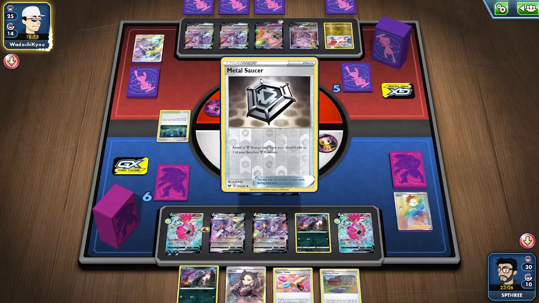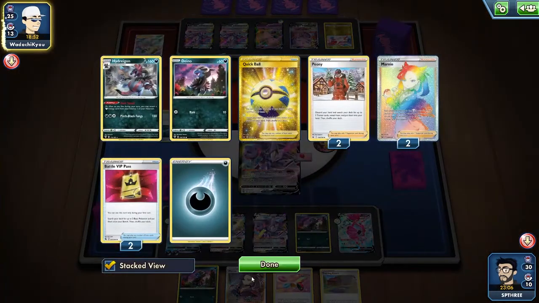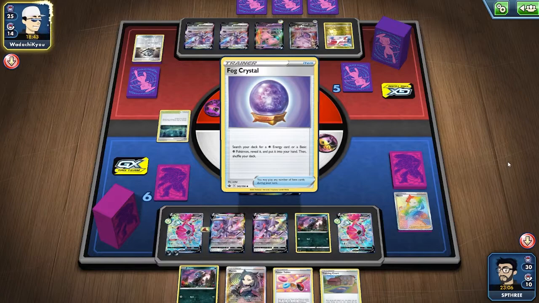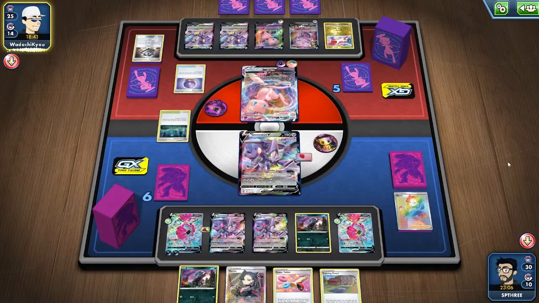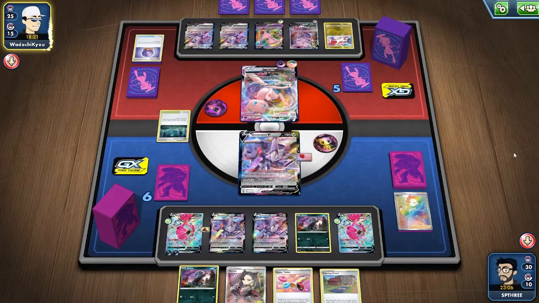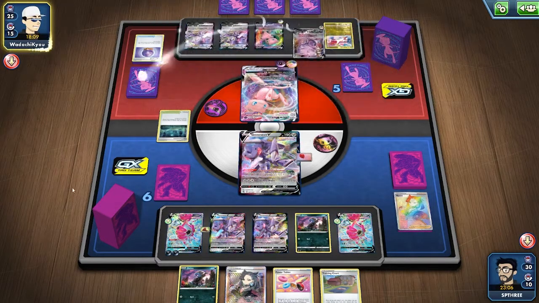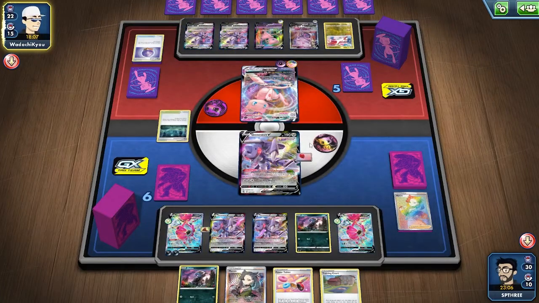And we got another Marnie, so this is a game of Marnies. And then we got Training Court too, which helps out a lot. Our opponent uses a Metal Saucer, and they use a Fog Crystal, so they're going to get another energy. So then it looks like they whiff their Fog Crystal, and that looks a lot better on our part. And so he Fusion Strike Systems for 3 more cards. Hopefully he doesn't see any cards.